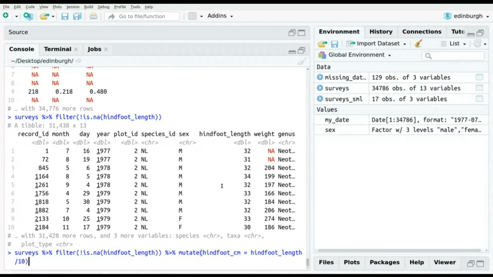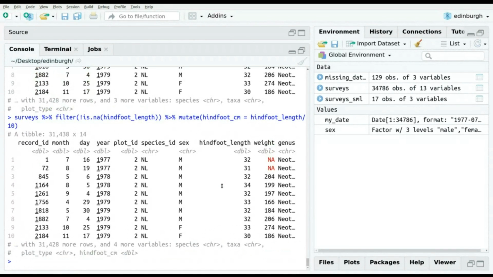And then I close the bracket. Okay, so now we have the smaller subset of surveys, and we have a new column, as you can see here, hindfoot_cm.